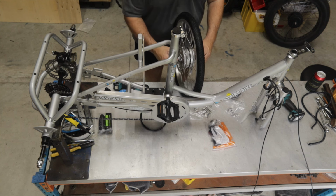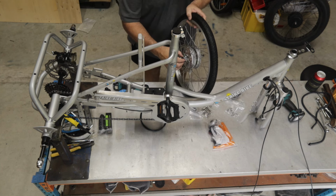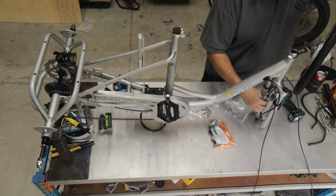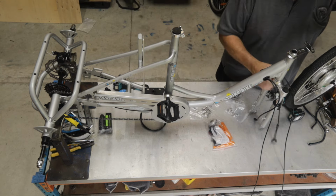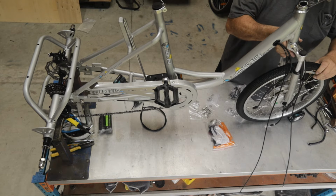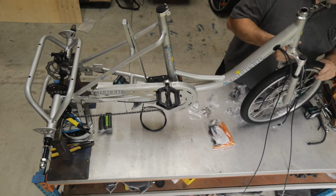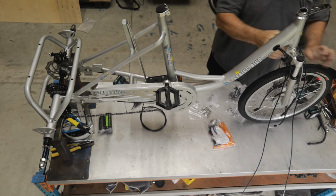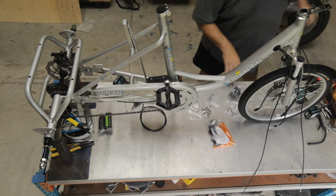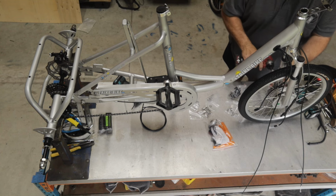So what we need to do, make sure the washers are out of the road. You've got your little washers here which stop the wheel from twisting. So I'm going to align them perfectly so they're pointing downwards on both sides. So that means the cable is coming out the bottom of the hub. So that was pretty easy. Push down on everything, make sure the wheel is in the centre. And we're going to tighten that up with 15mm.